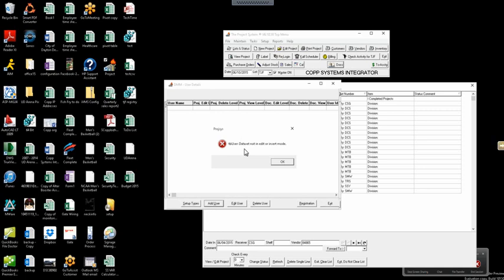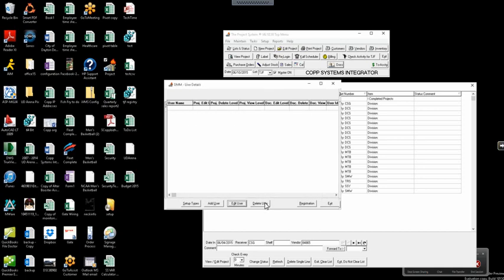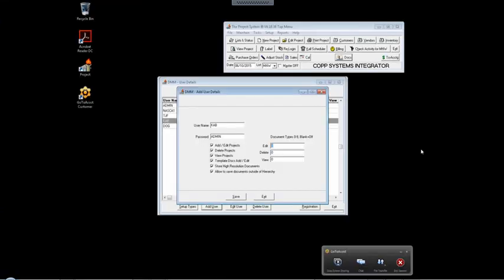Add user. If you give a document a security level 0, everybody can see it. Okay, invoices, PDFs, quotes from vendors, all those give level 0.